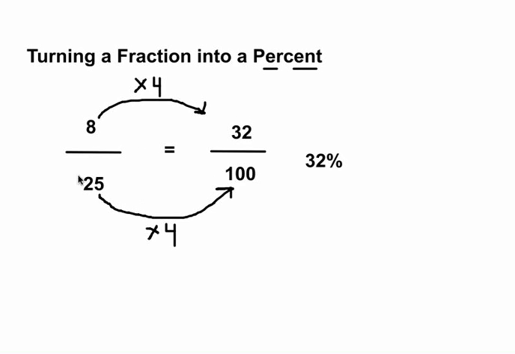And when we write percentages, it no longer looks like a fraction, but there's an understanding for people that really understand what a percent is, that it's 32 out of 100. And we don't put it in simplest form when we're talking about percents. It has to be per 100, so that is 32%.